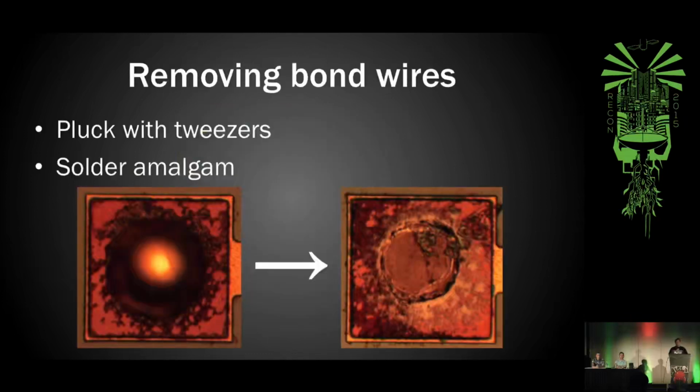The first way to do this, which is what a lot of people do, is to just take tweezers and very carefully, under a microscope, pull these guys off one by one. That's what I did initially, and it works okay. But if you want to do a bunch of these, it really doesn't scale well, and it's a soul-crushing process. Maybe soothing for some people. But you also risk scratching the die. If your tweezer slips, you can gouge it and maybe crack the die in half if you're really sloppy.